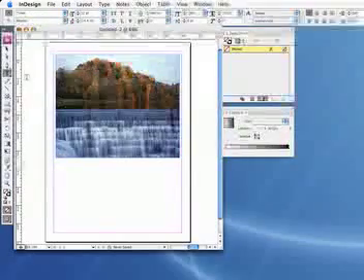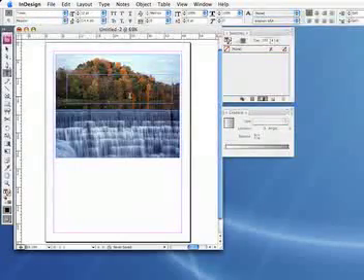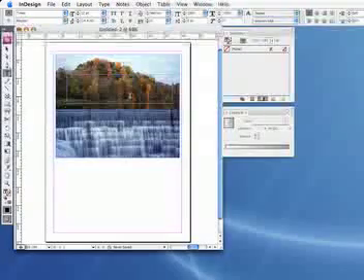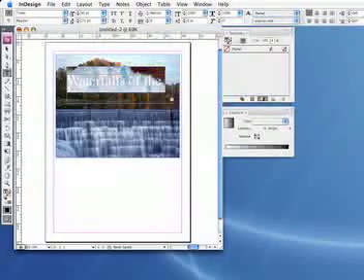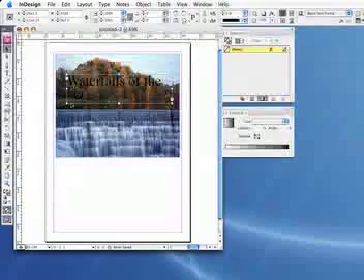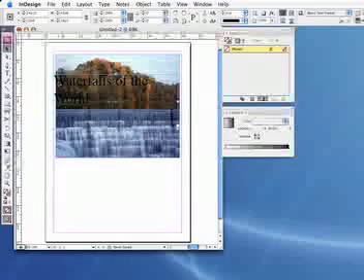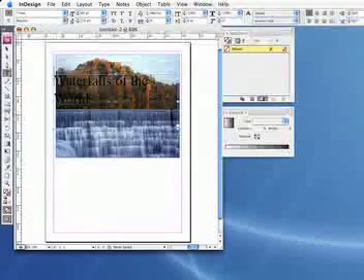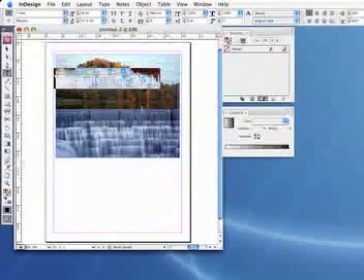So I click on my text box and draw it up, and I want to write a heading called Waterfalls of the World. Now I'll highlight that text and I'll increase the size of it so we can see it a bit better. And I'll increase the size of my text box. Bring it down to 48 so it centers there.